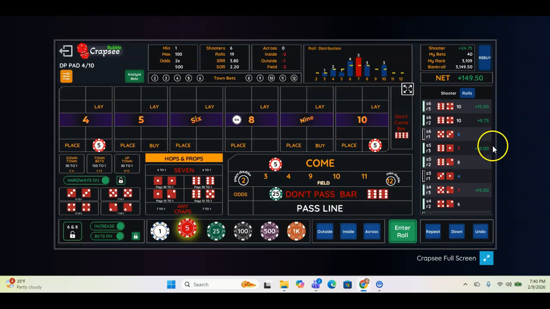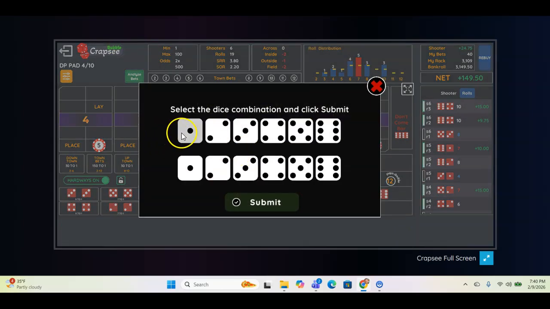Oh, you know what? I forgot to put a come bet out there. That would have been off and on. We would have been on the 10 already. Okay, I forgot to replace the come bet. That's my fault. Okay, we would have already had a come bet on the 10. Whoops, off the table. Sorry, guys, made that mistake. Okay, snake eyes. We're going to lose the $5 come. No big deal.